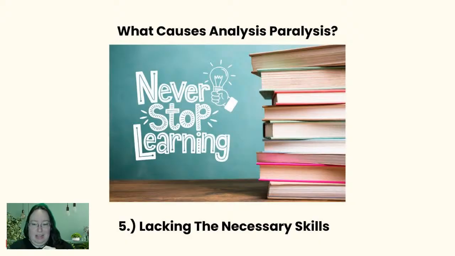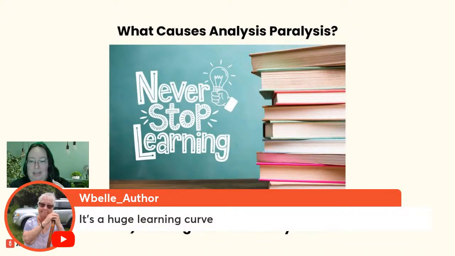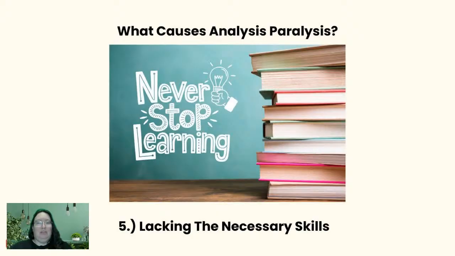And it can be, exactly. It's a huge learning curve. It is. We're learning, especially if you're going to self-publish, you may have to learn not just how to write a good story, but how to self-edit a story, when to hire human editors, when to query, when to put up a pre-order, when to market. And that goes back to point 1, right?